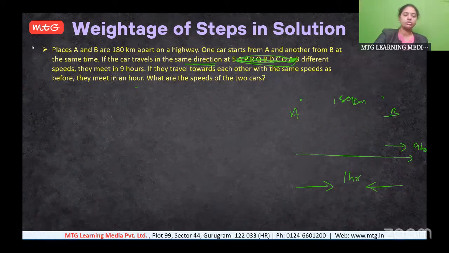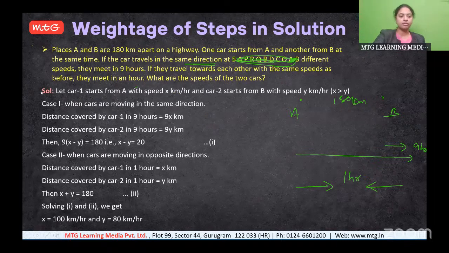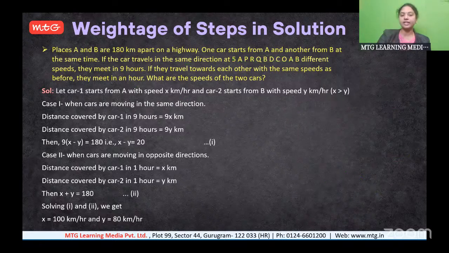Here, if you want to solve this, first you should consider the speeds of both the cars as x and y. I'll show you the text on screen directly because we are running out of time. So if I consider the speed of the first car as x kilometers and the second car as y kilometers, I will make the following linear equations. How will I get them? The distance between them is 180 kilometers.